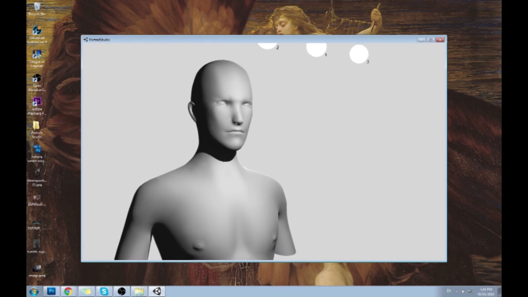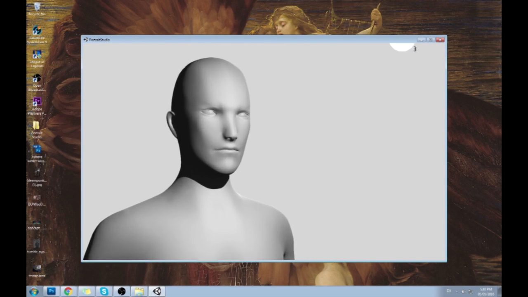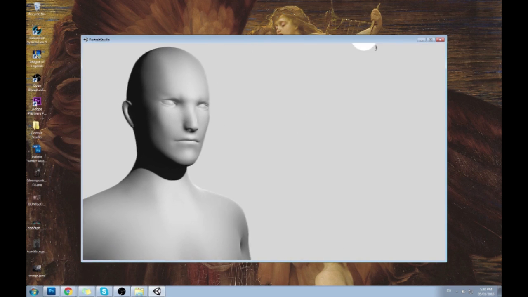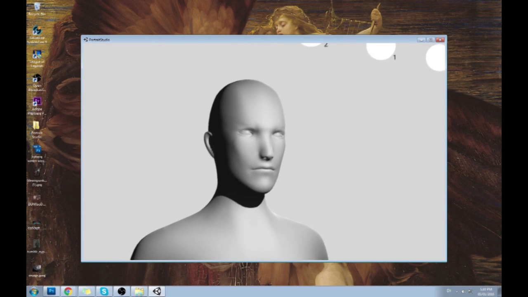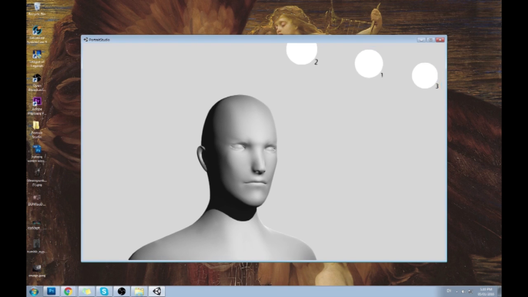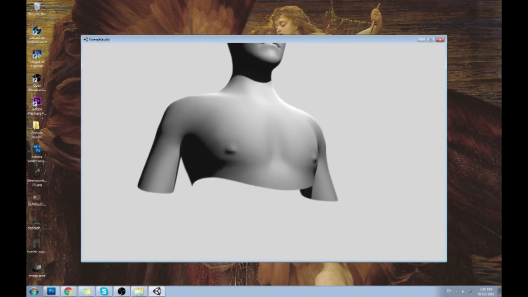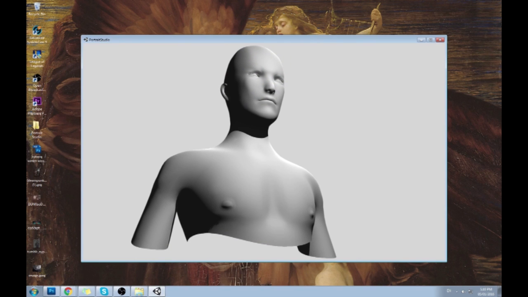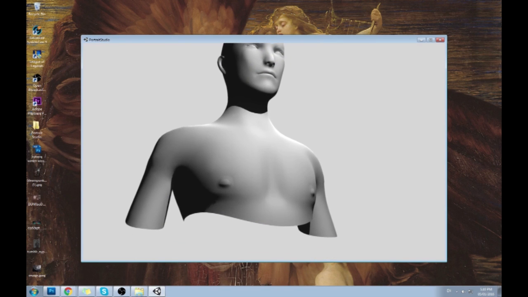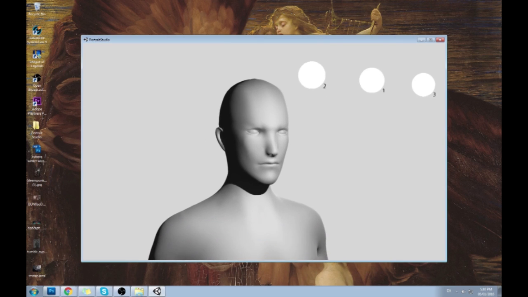Sorry about that glitch. It's just my graphics card. It's not working very well on my computer. Basically, after you're done, you get to choose the angle that you want to take the picture from. And that's the angle that you get for your reference, whatever the specifics are of your painting that you need a reference for.